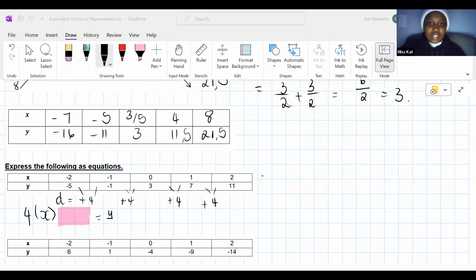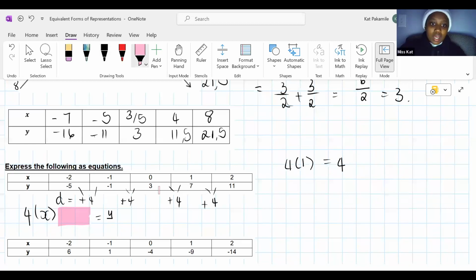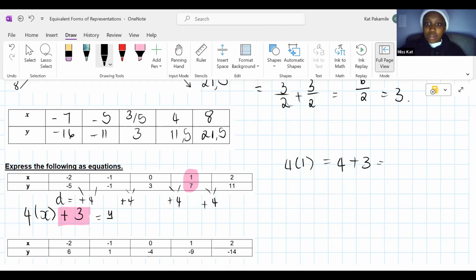Because if you test it, let's say we test it with an input of 1. So it's going to be 4 times 1, which is 4. Is 4 the output we're looking for when we input 1? Are we looking at our table? No, Paul, what are we supposed to do to 4 to get to 7? Thank you. Tepang remembers. Plus 3, because we can add 3 and we get to 7.